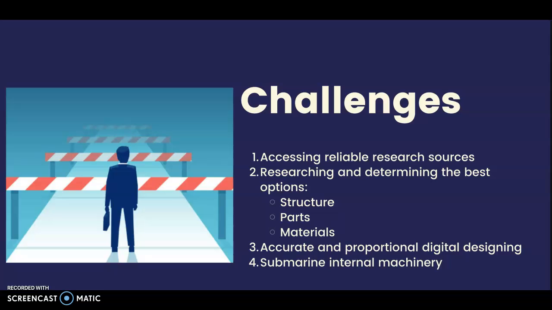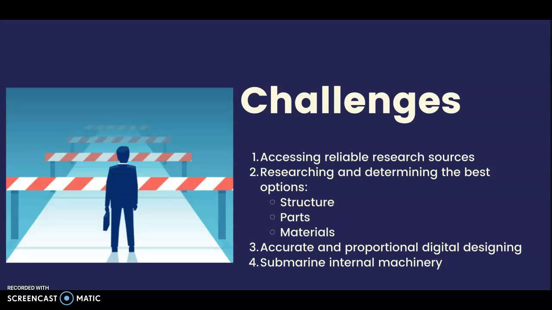So throughout our project, we faced a few challenges during both the research and design process. It was difficult to identify reliable resource information online regarding submarines because many articles countered each other, so we had to determine which facts were agreed upon throughout all of the websites. Then we also had to pick the best options for the submarine, like the strongest structure, important parts, and sturdy materials. Then for the designing part, it was difficult to translate the sketches to Onshape at times because of the different planes and dimensions that needed to be made.